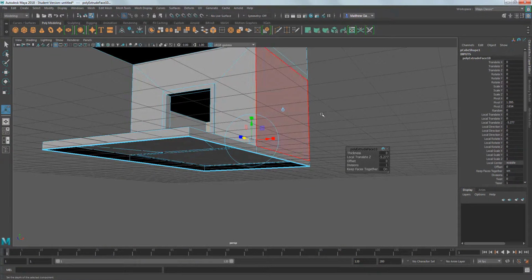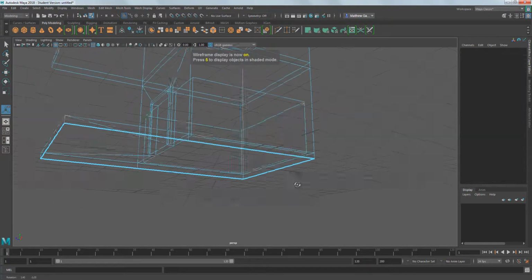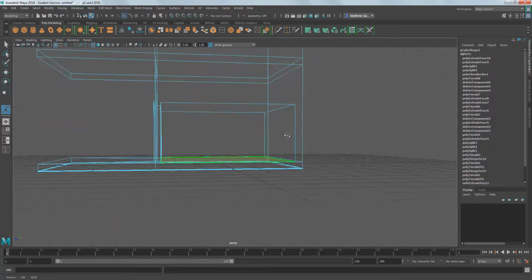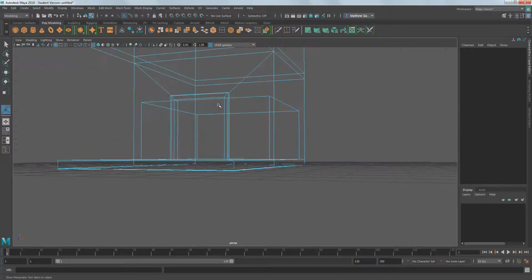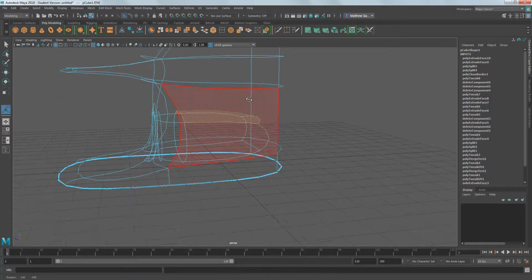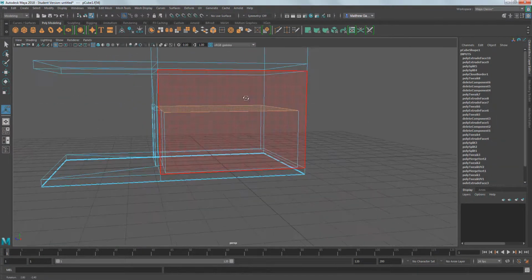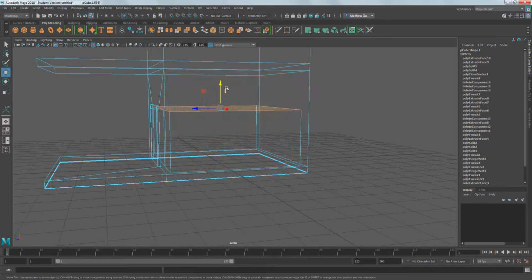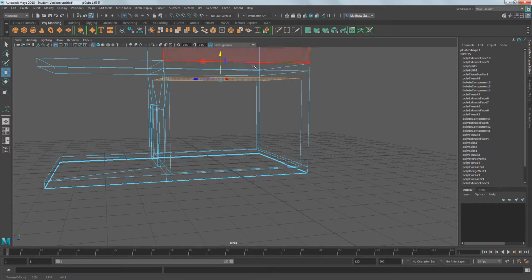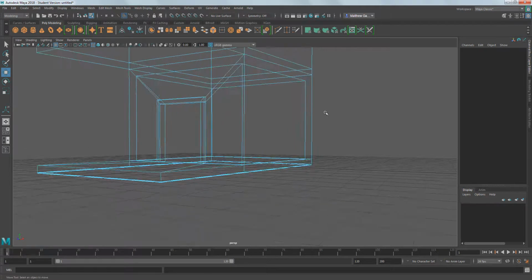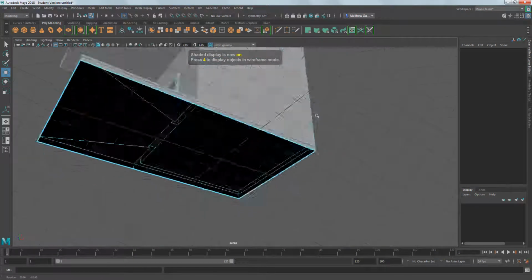And then if I go into wireframe, I can just see inside. Let's pick that. Not that face, sorry, that face there. Whoops, don't press that key. That was the 3 key, which jelly molded my model. I don't want it to be doing that. And let's just pull that one up for the ceiling. So we've got this kind of interior now for our building.